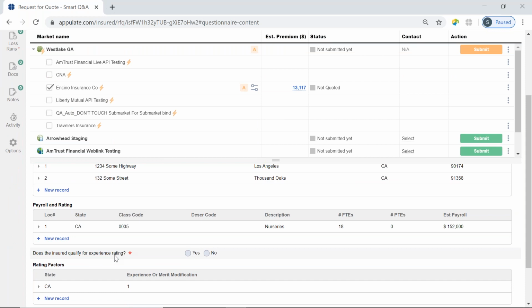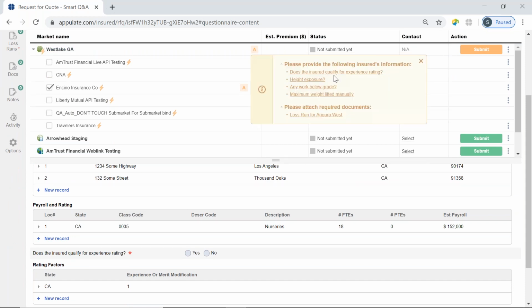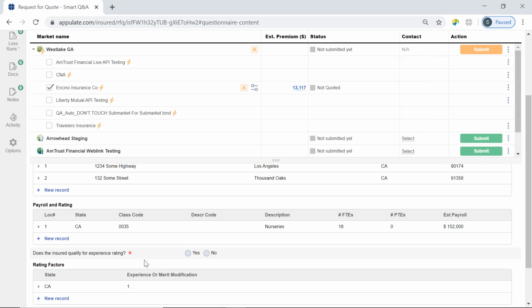So you would scroll through that section, locate the indicator, the question with the indicator. You can see it's the experience rating question. If I wanted to hover over my letter indicator, you can see that same question populates here. So again, no right or wrong way to answer the question. The difference is the live and dynamic links will take you directly to the question, but if you wanted to scroll through the tabs, that's okay as well. So again, find the question with the indicator and you would answer it.